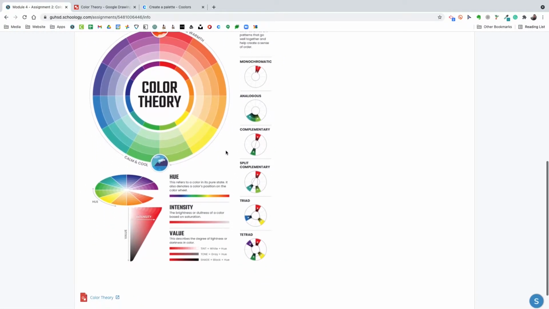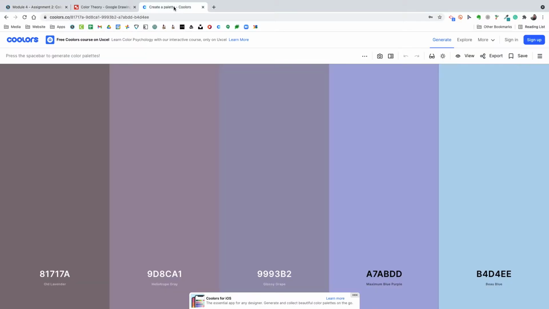What we're going to be doing is selecting one color, aka one hue, and changing the value of that one color. So let's go ahead and do that. I'll start with this blue. Normally when people think of monochromatic, they think just black and white, but that's not true. You could be monochromatic in any hue, any color. So we'll stick with this one.